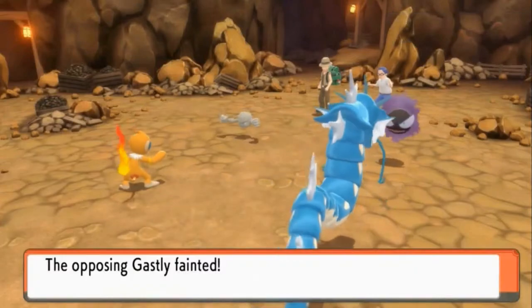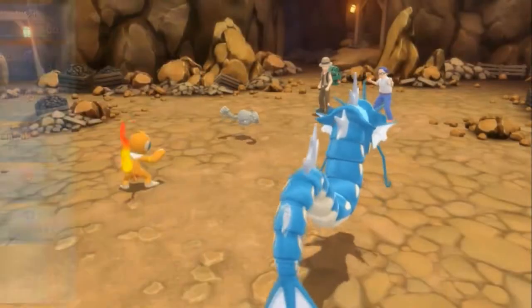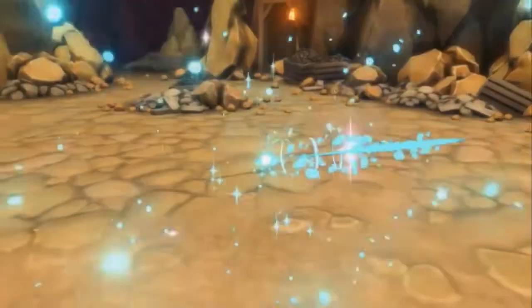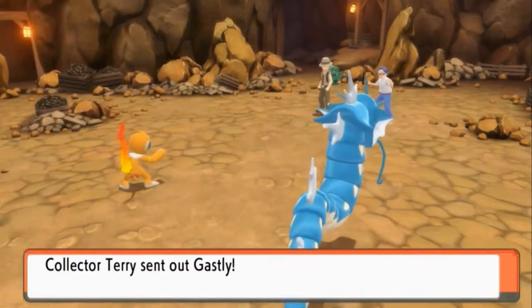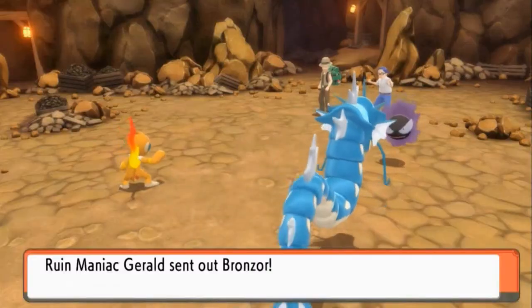Ooh. Defeated. Now that's one of the Pokemon I wanted to actually capture and train and trade and all that. But, you know, a certain little individual didn't want me to get it. So, yeah, that plan went out the window. And, well, there we go. Toxic Batman grows to level 23. And, I guess we're going to have to find out if he evolves again.